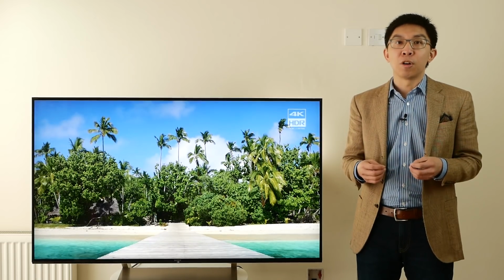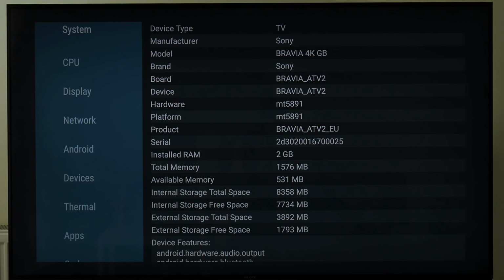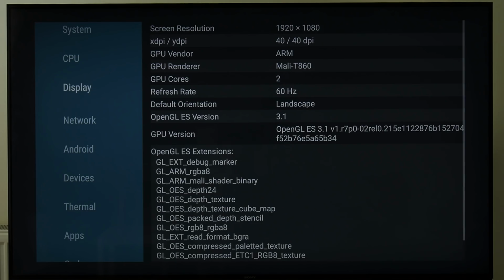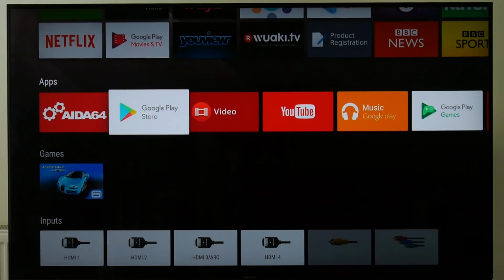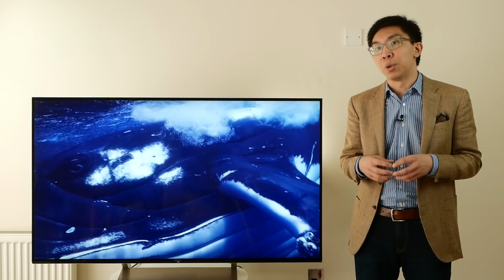I've never done this before, but someone suggested in my initial unboxing video of this TV that I install an app to find out the hardware specs of the Android TV, so here it is. I don't profess to know what most of these mean, but from playing around with the Sony XE93, it's the fastest and most responsive Android app experience on the TV yet. However, I still think LG's WebOS and Samsung's Tizen Smart TV platforms are more intuitive.